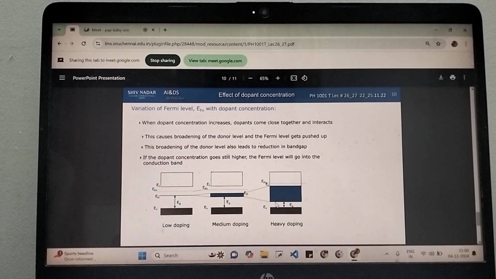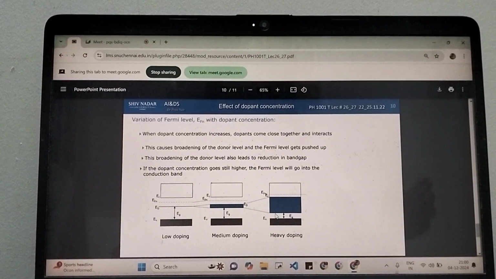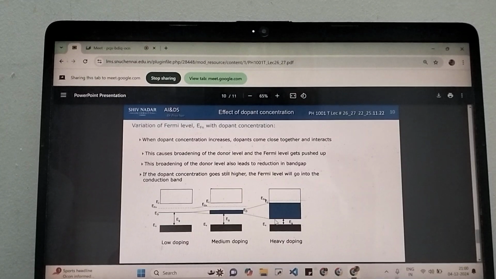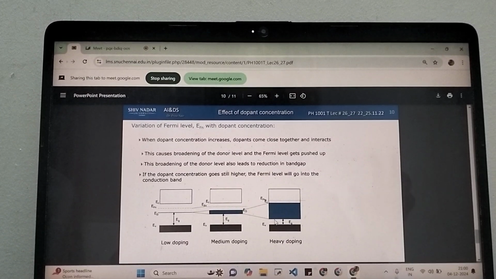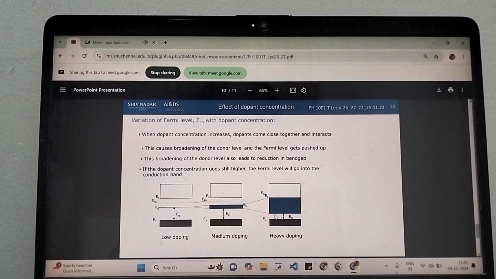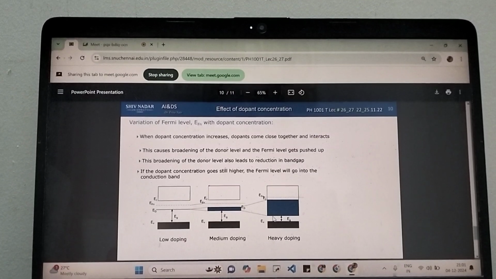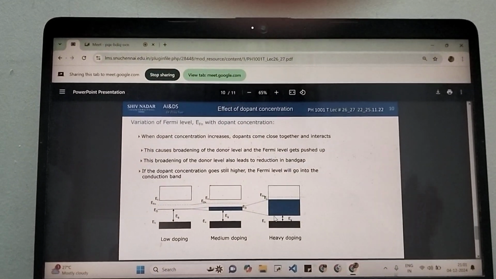So as I increase the concentration of impurity atoms or donor atoms, the average energy changes from one energy value to a range of values. So the average energy of all the donor atoms or electrons put together lies somewhere between 0 and 0.5 electron volts, or 0 and 1.5 electron volts, like that. So instead of being one particular value, it becomes a spectrum.